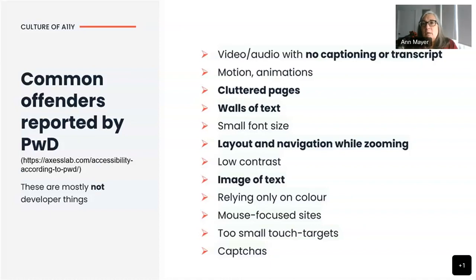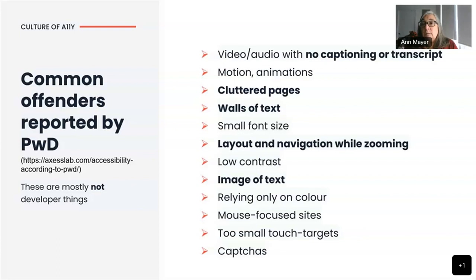Video and audio that's missing transcripts. This is a big problem, and transcripts are mandatory for videos. You might want to take a look at your own sites to see if you've got transcripts right now. Transcripts are just straight text files. If you can use MS Word or Notepad, you can create a transcript.